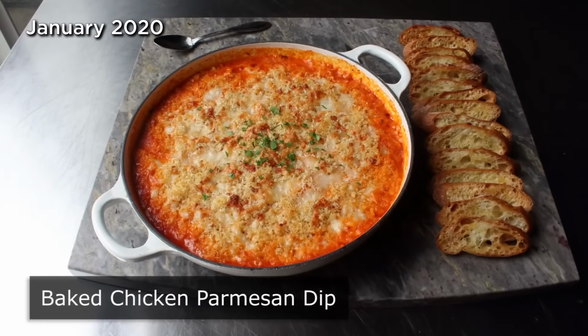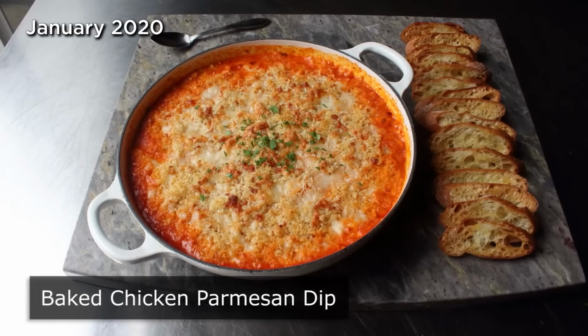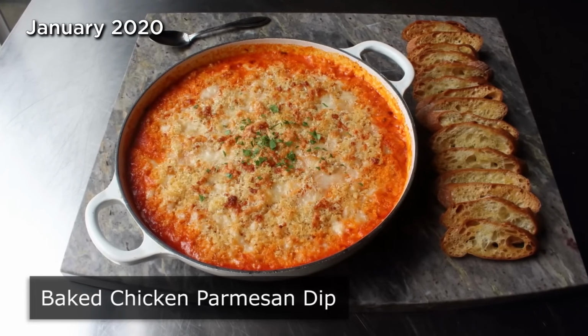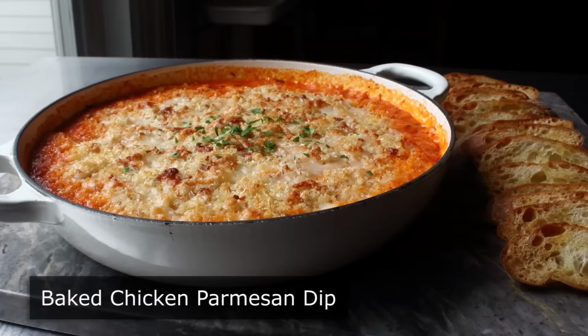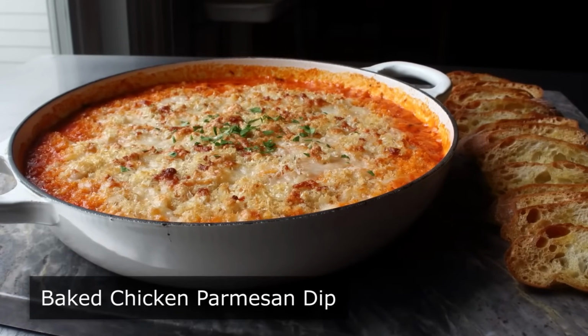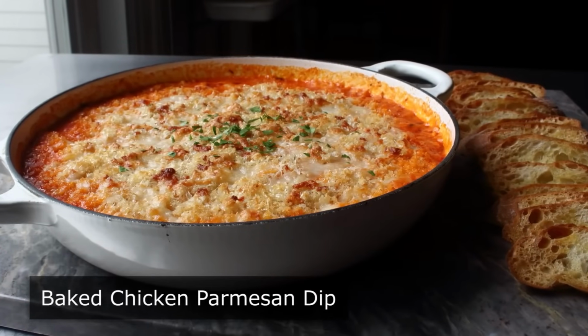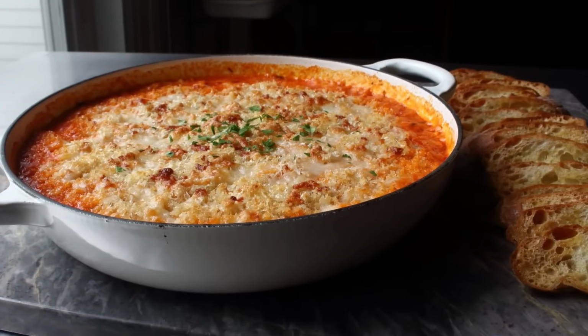Baked Chicken Parmesan Dip. That's right, I love chicken parmesan. And I love hot baked dips. So it was only a matter of time before I eventually did a hot chicken parm dip, which ended up coming out so amazingly delicious. I would make this again even if it was hard to do. But it's not. It's super easy as you're just about to see. So with that, let's go ahead and get started by prepping our chicken.